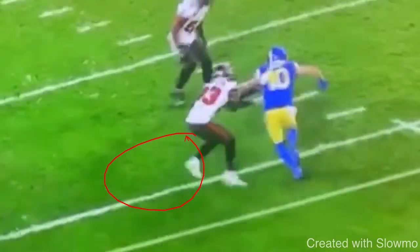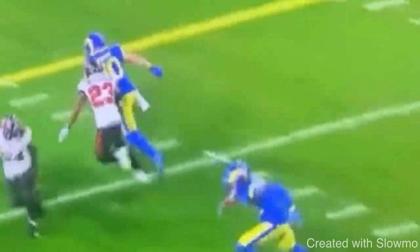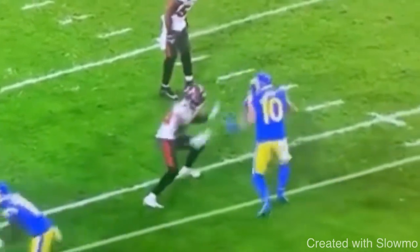Then I'm able to take the inside release. We have to trust myself at the top of the route, and that's exactly what Cooper Kupp does. Takes the inside release, and guess what? I just worked to restack. I just hit that rocker step at the top. I'm still on that straight line that I needed to be on as if it was off coverage or zone coverage. So that is a textbook job using the wide step release on this corner route from Cooper Kupp.